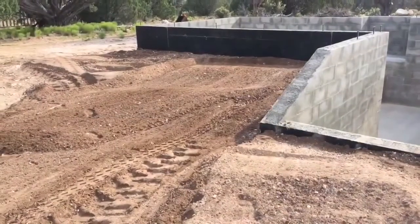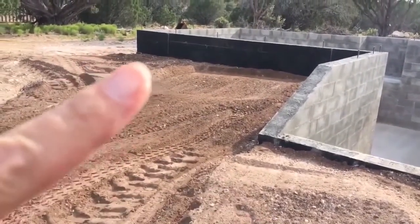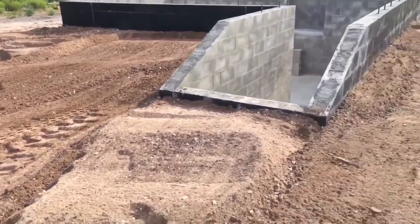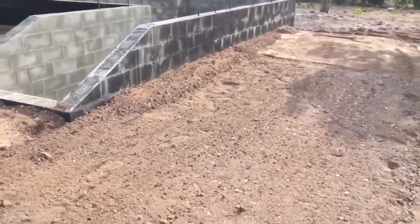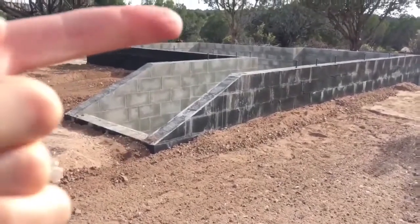The day is beginning to wind down. We've made it to nearly 3 blocks high over here, and the front lip is 3 blocks, so that's where we're filling to, and same thing with this side. So most of the dirt work is done on these sides, however we still have the back 2 walls to complete.